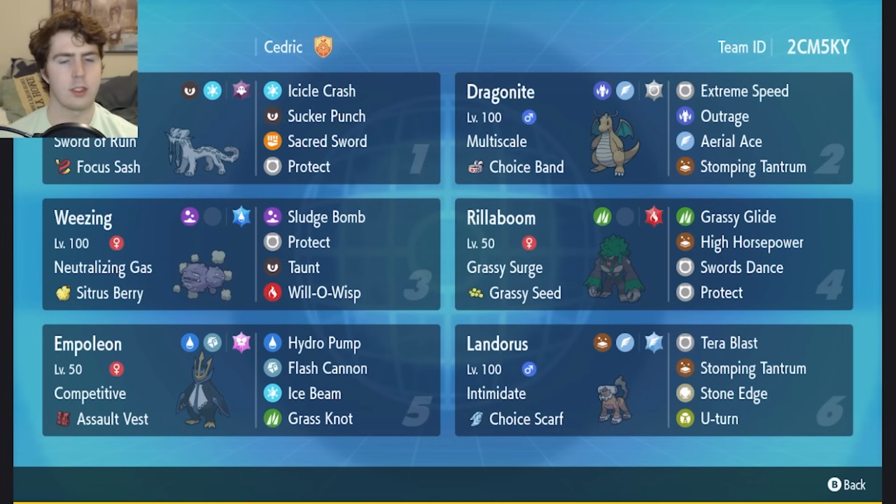For the moveset, we just have Sludge Bomb, which is good coverage into the many Grass types in the format. Taunt is excellent against things like Amoonguss, Trick Room, Will-O-Wisp, just good into all the physical attackers in the meta. And Protect, because Weezing isn't too strong on the special defensive side, you want to be able to go for Protect, stall damage, and let your Pokemon take advantage of the lack of abilities on the field.